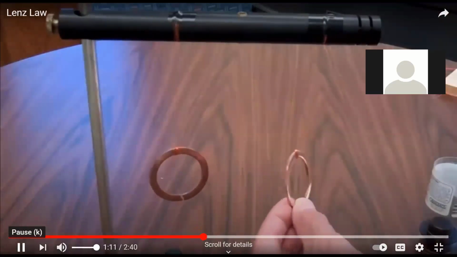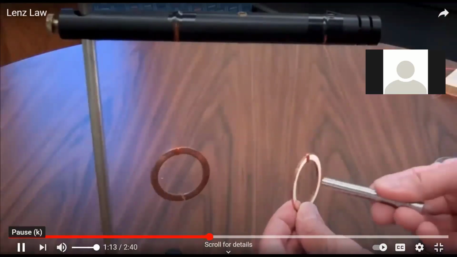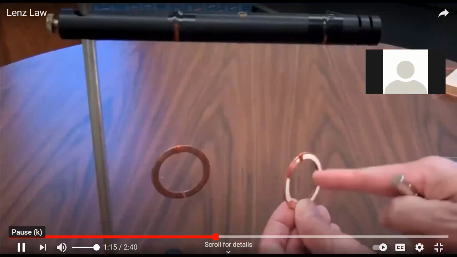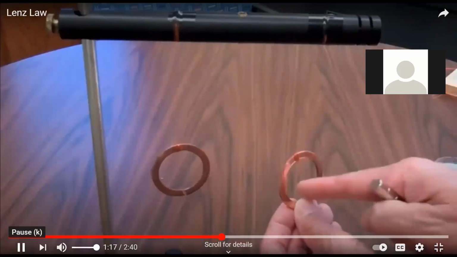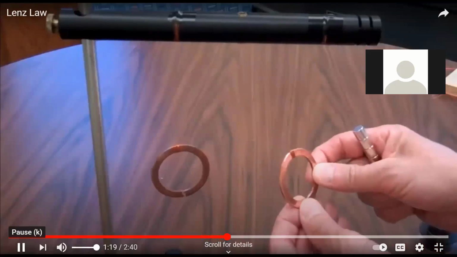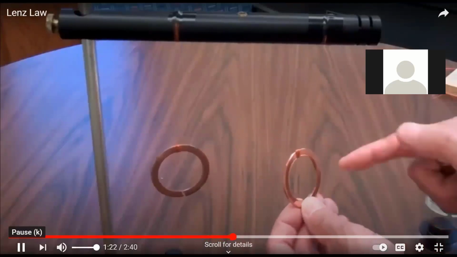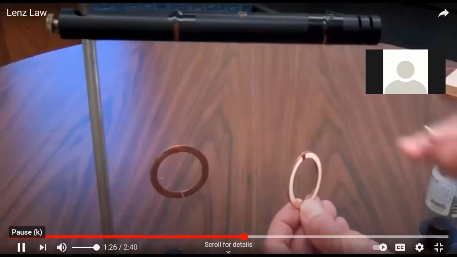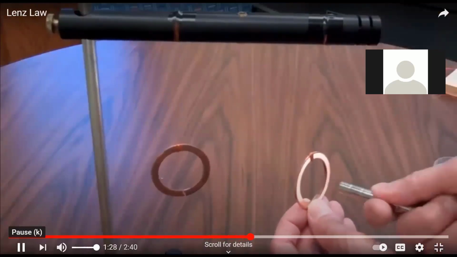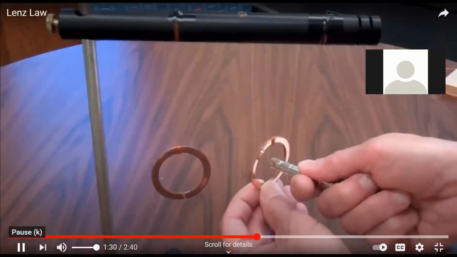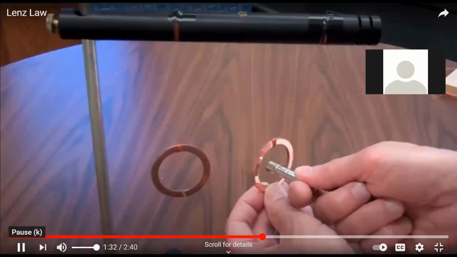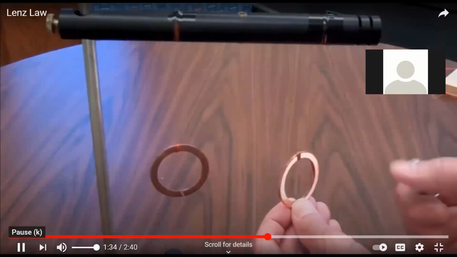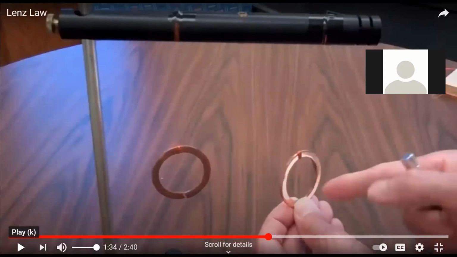When the magnet is approaching the copper gasket, we have an increasing magnetic field inside the copper gasket. That is going to induce a current, and the induced current will be such to create a magnetic field to oppose the increasing field, so the copper gasket will get pushed away. That is the same thing that you have just observed in the other video.